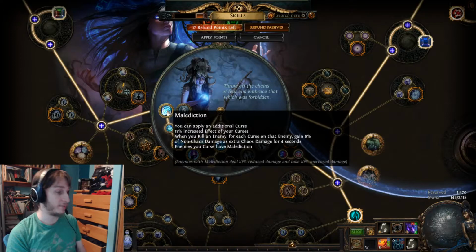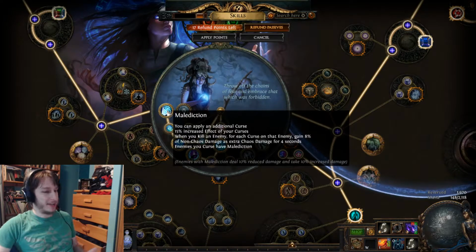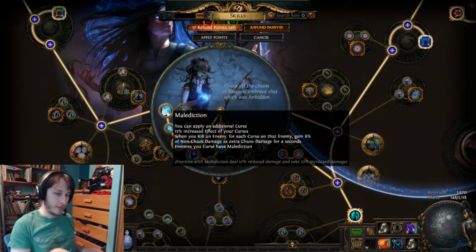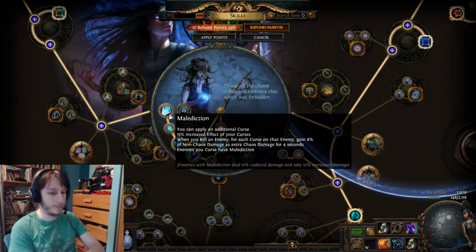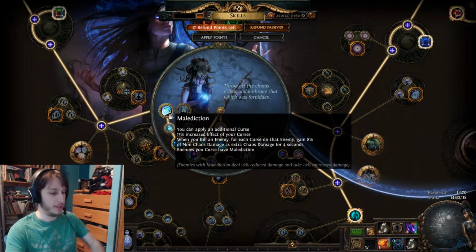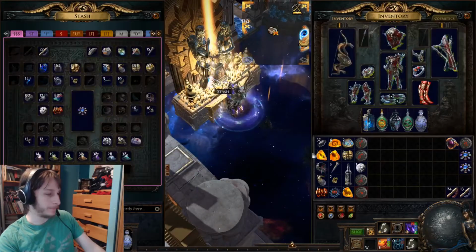When you kill an enemy, you get some damage, but you get the damage to non-chaos damage, so you don't get anything from that. But the Malediction itself is that enemies that have it will deal 10% reduced damage, and they'll take 10% increased damage. So this means that enemies we curse are going to be dealing less damage to everyone in the party, and then they're going to take more damage from everyone in the party. So that's really, really good for party play as well.